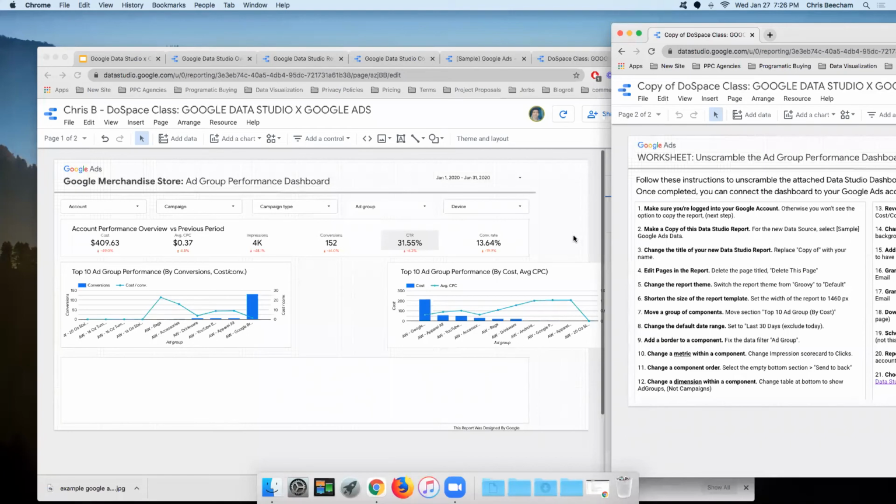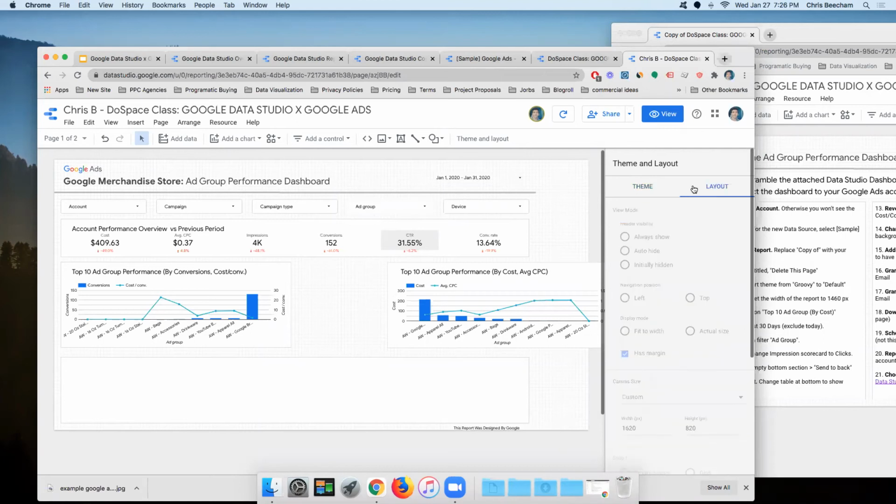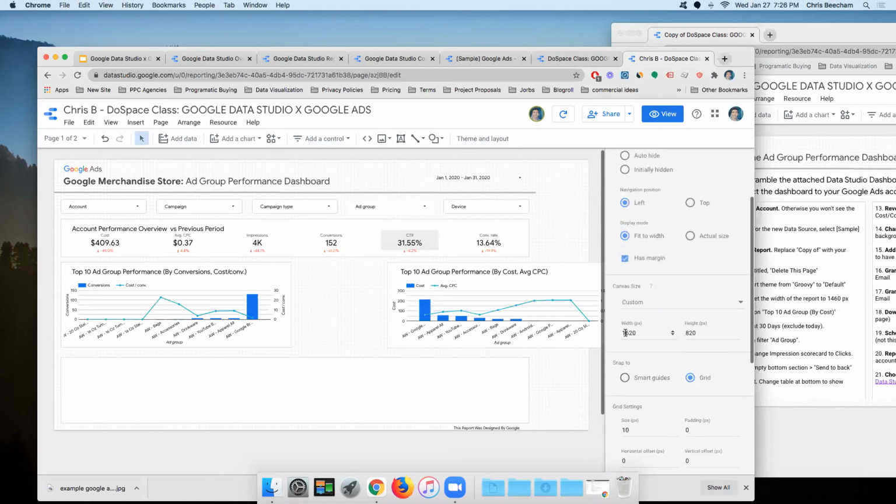Now shorten the size of this template. Okay, it's too wide. I don't like how there's this extra space over here. And so to change the size, we're going to go from theme. Theme is like colors, fonts, layout. This is more just size.